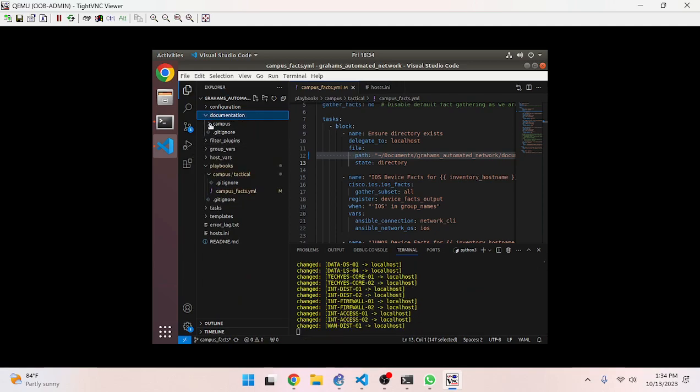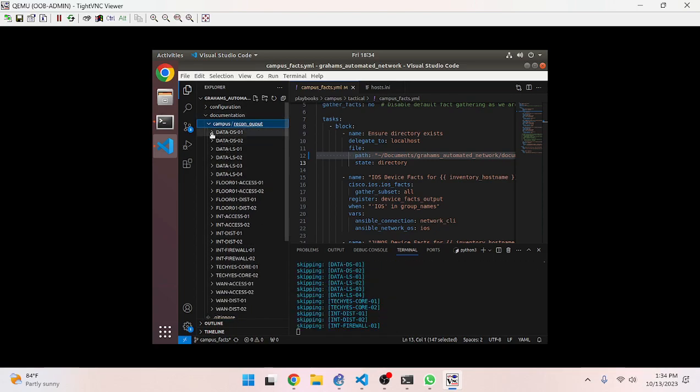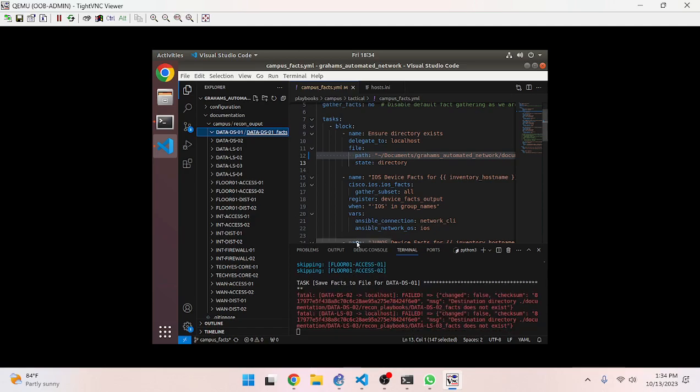Yep. So under campus, there we go. Recon output. Now we have it for each one, and then we just have the data, and we can have it whatever we want. So let's open up. Yeah, so that looks good.